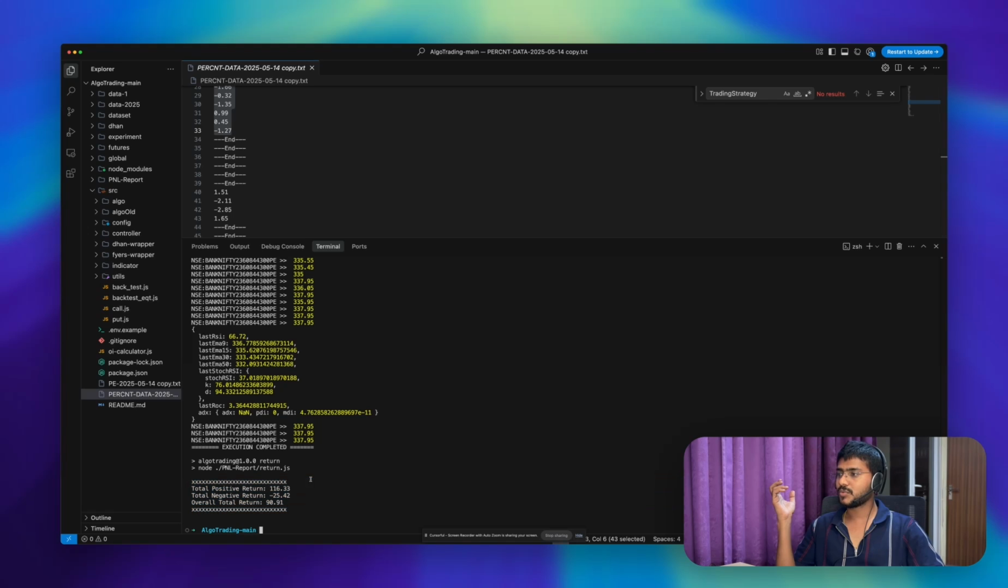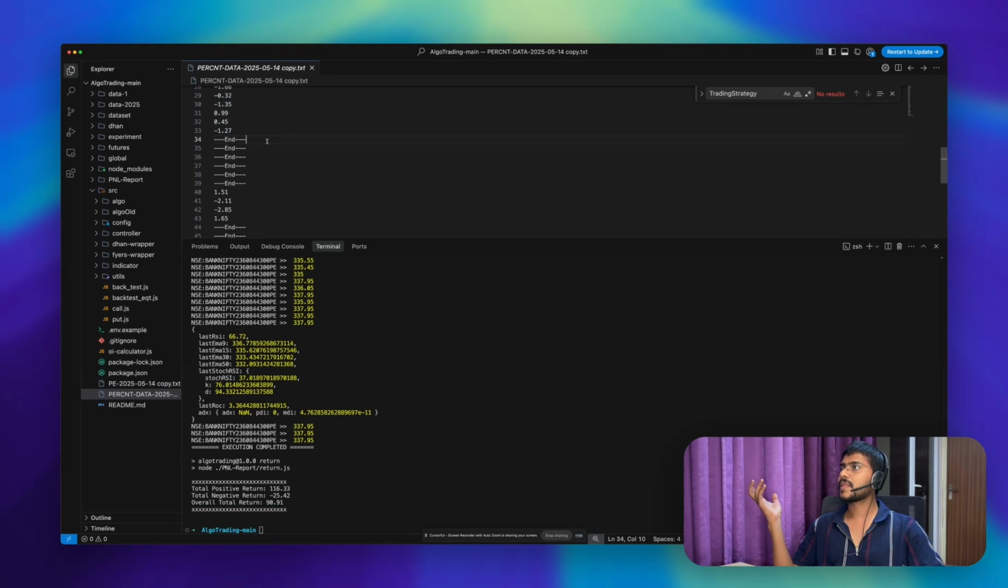Now this is the report which I have. Let me share with you. The total positive return which this algo has generated is 116.33. Just imagine, it's too much. In 12 days I have made 116, and how much losses have we made? We have made minus 25% of the overall profit. So anyways, we are running around 90% of the profit in 12 days, which is a very good number.